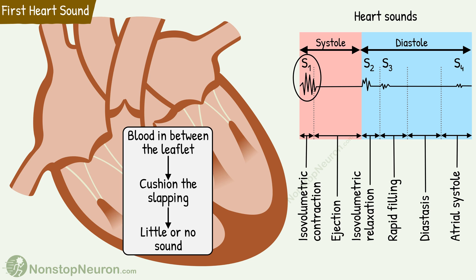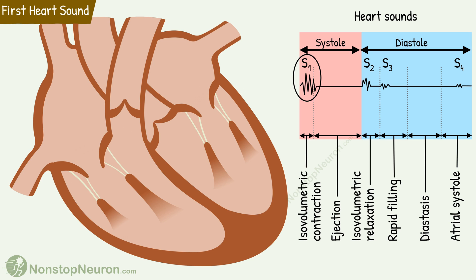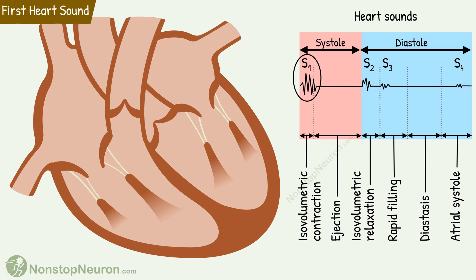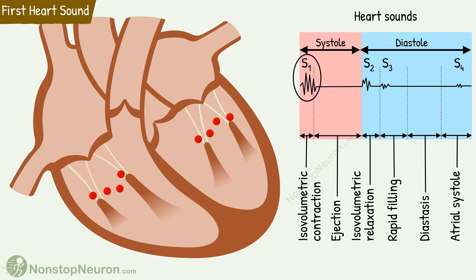It is similar to why clapping your hands inside water does not produce sound. So if that is not the cause, what produces the sound? The answer is the vibration of taut valves and adjacent walls of the heart. During diastole, the atrioventricular valves are open. Then at the beginning of the systole, the contraction of ventricles causes sudden backflow of blood at atrioventricular valves. This causes the valves to close and bulge towards the atria. However, chordae tendineae abruptly stops this back-bulging motion of valves. So the blood that was trying to go back into the atria is bounced back into the ventricle. All this sets up vibrations in blood, valves, and ventricular wall, which travel through adjacent tissues and are heard as sound.